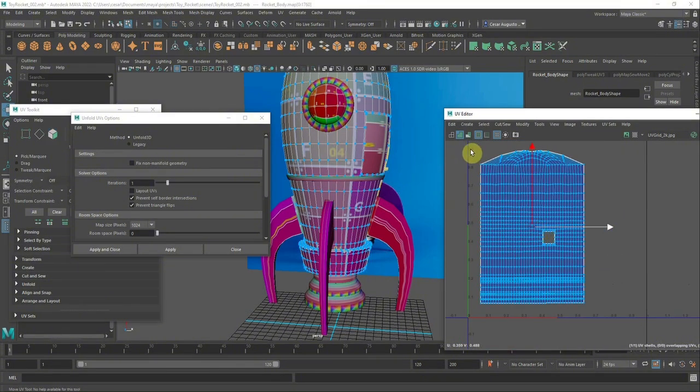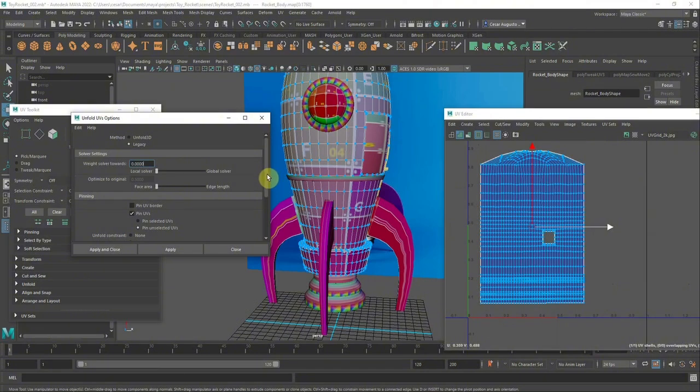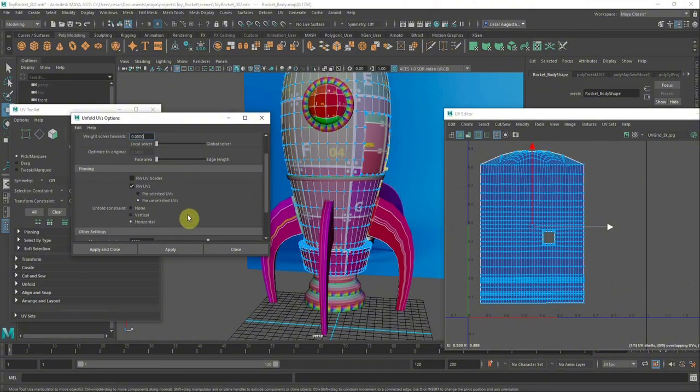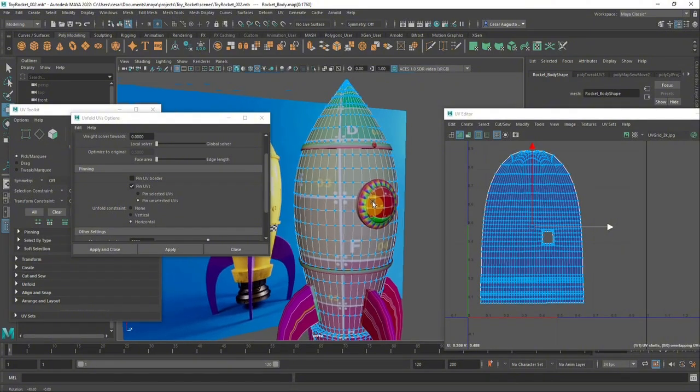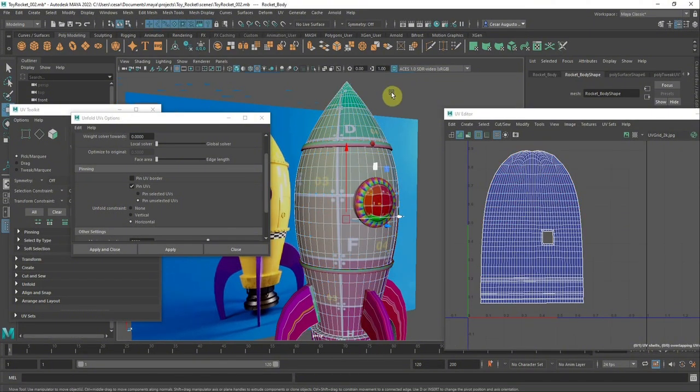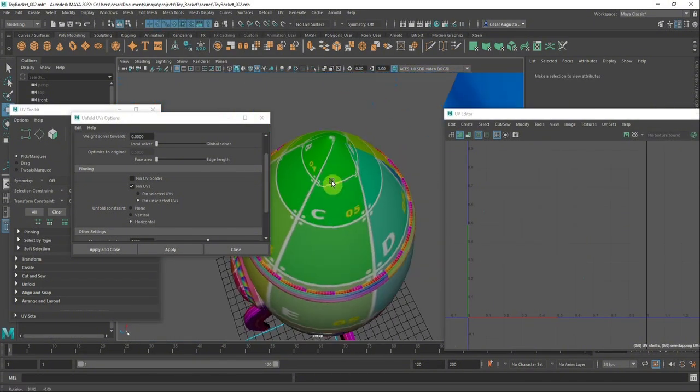I'm going to try one more thing. Since we did a vertical constraint, I want to see if I can do a horizontal. And again, this is something I do just to test it, see if it makes the grid look a little bit better. And let's see. That looks pretty good, right?